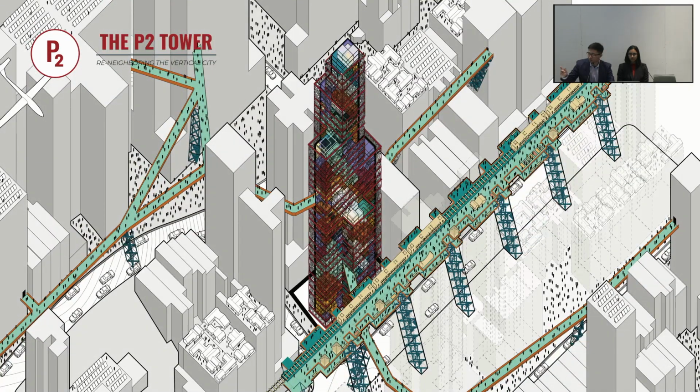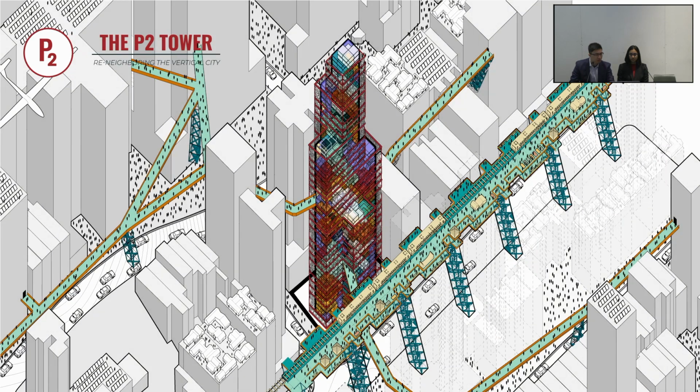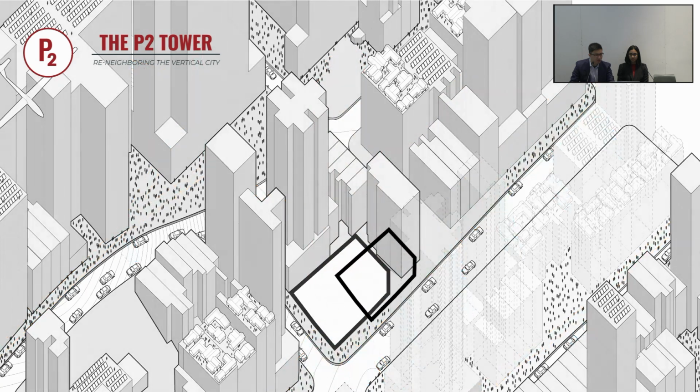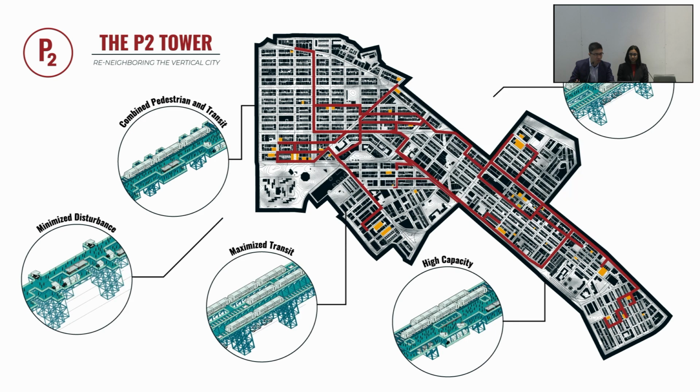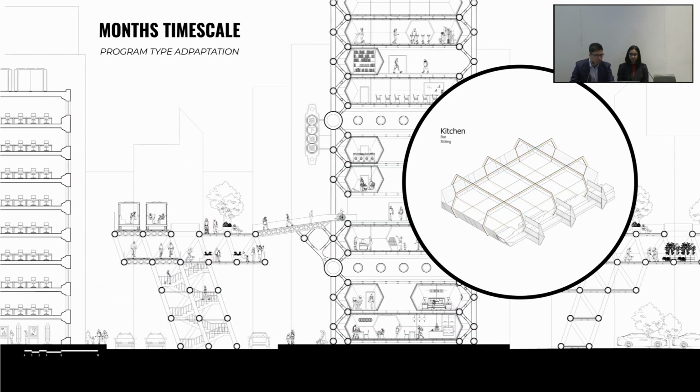And here, or in the model beside me, you can see how all these discrete elements of our computational workflow come together to create a cohesive urban system that facilitates continuous spatial changes. And when we extend beyond the immediate site of our case study, you can see the overall urban network, which connects a large swath of Hong Kong, and how the adaptable nature of our construction method enables a dynamic urban environment. Now let's take a closer look at the adaptability of our system.